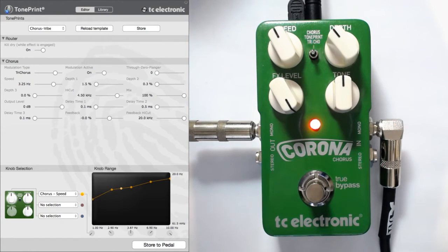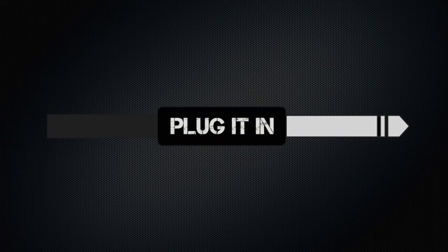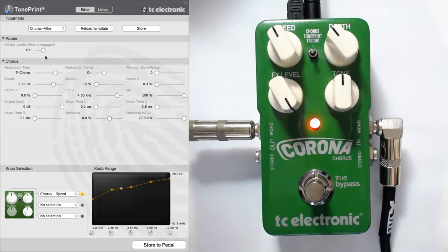Right, so let's have a look at building the template for that, the tone print. So we're going to start with a new tone print, and I'll just step through the settings I've got here because I've got so many other tone prints already set up. What you want to do is load something like the tri-chorus, for example, and then you want to switch kill dry on.